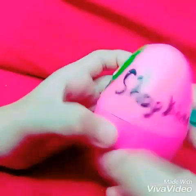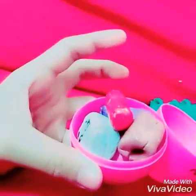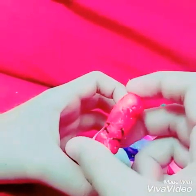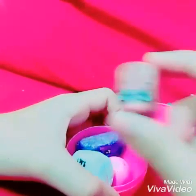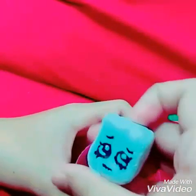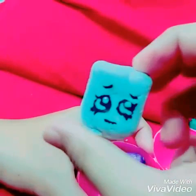Oh, it seems yeah, that is real bad. So now let's get to see this Shopkins. Whoa, it's already opened. Whoa, whoa, whoa. Oh, we got this sausage sizzle, and marshmallow. I already have this ice cube. Oh my gosh, I got this one. It's blue, but I got what? It's so funny.